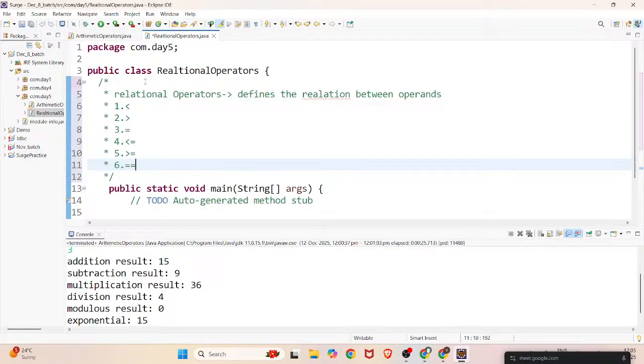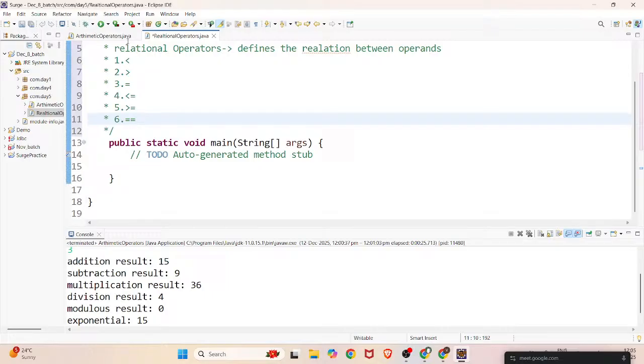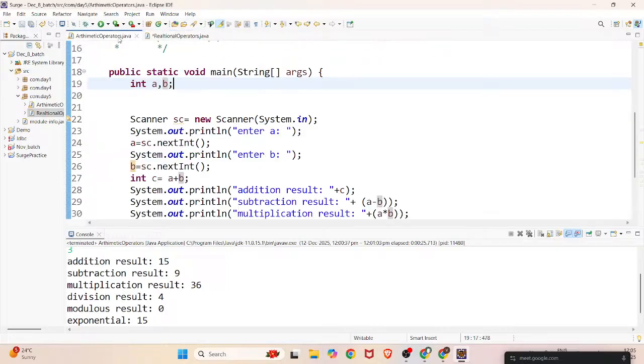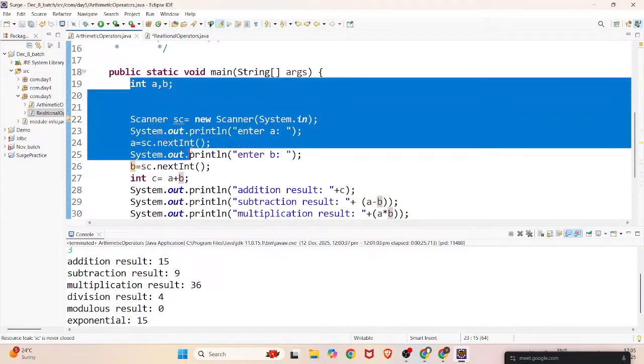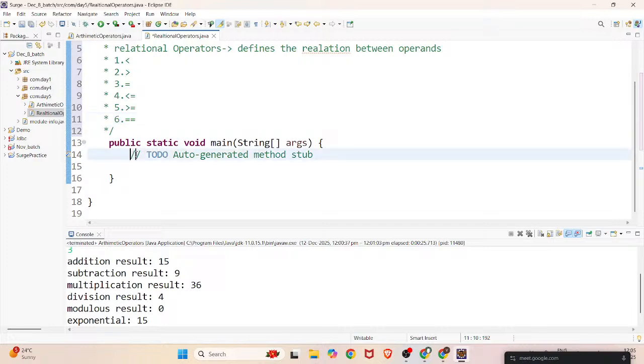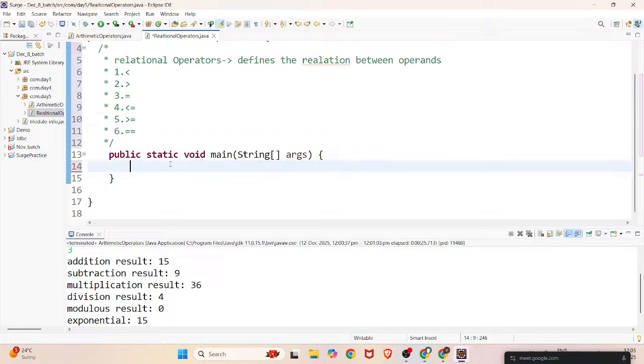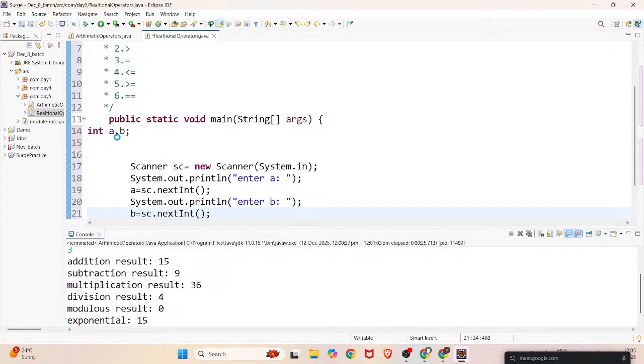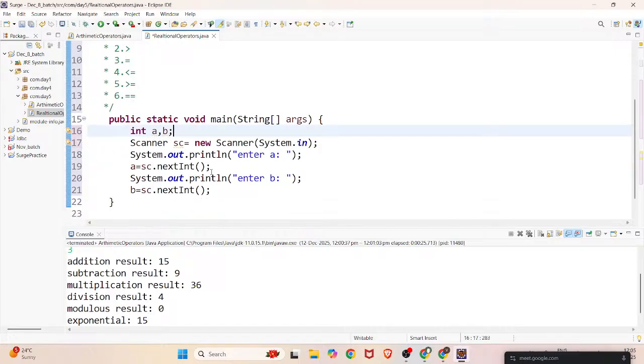What it does actually, the simple way: I am reading two numbers.